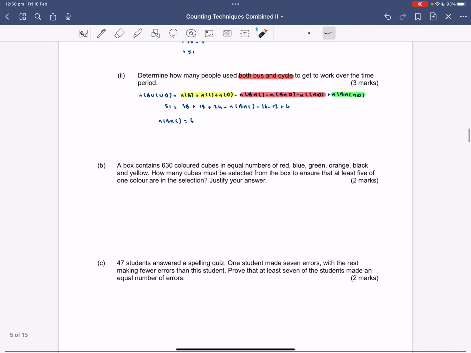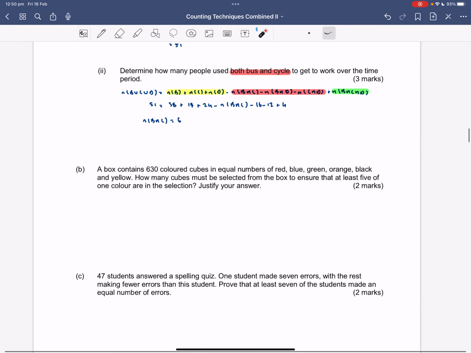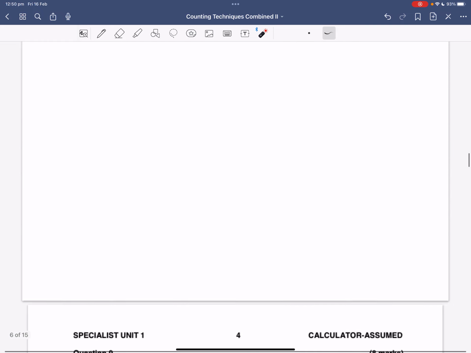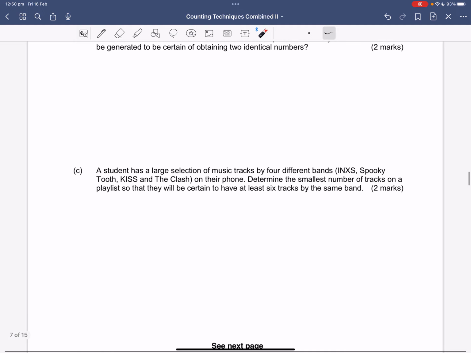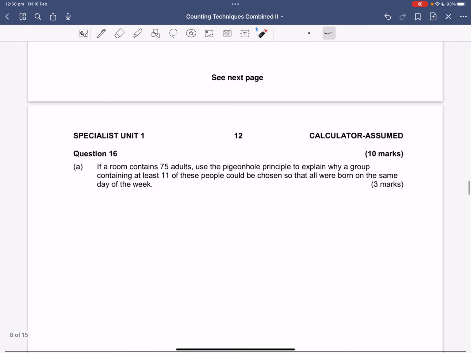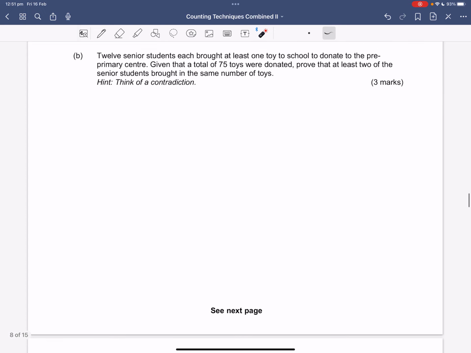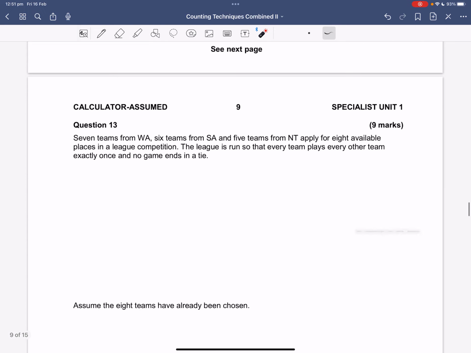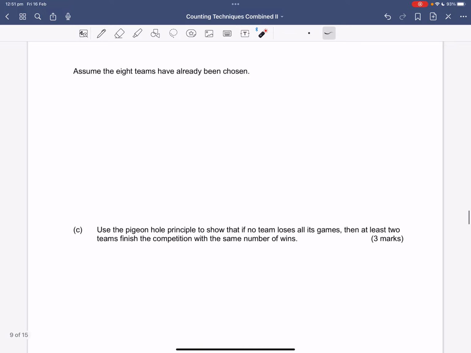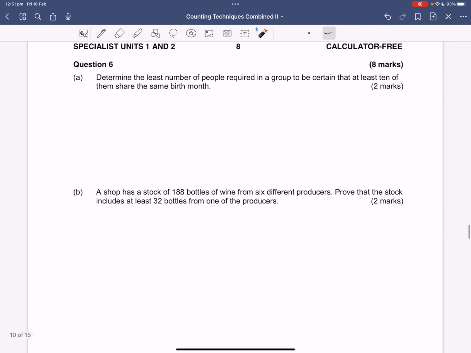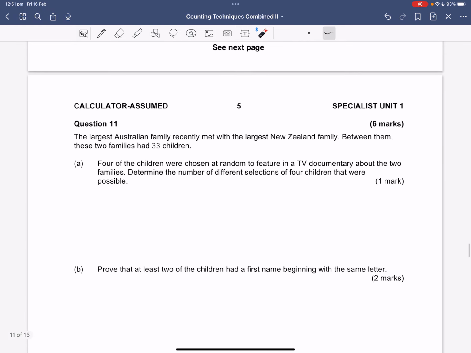All right. Next question. This was all pigeonhole principle. So I'm coming back to pigeonhole principle in the next video. More pigeonhole principle. I'll let you know how you know it's pigeonhole principle. Some questions explicitly tell you it's pigeonhole principle. Okay, so all of these are just pigeonhole principles. Pigeonhole, pigeonhole, pigeonhole.